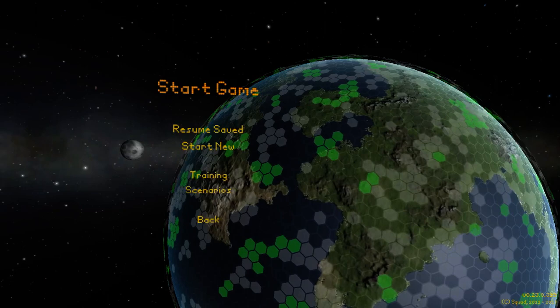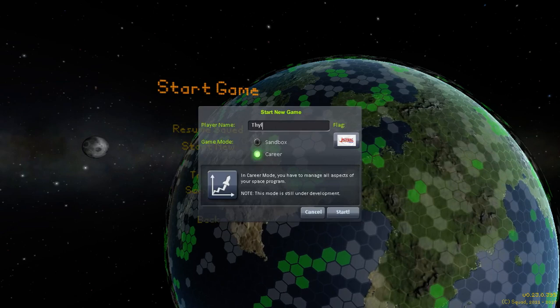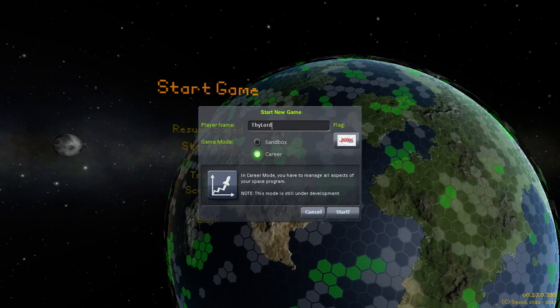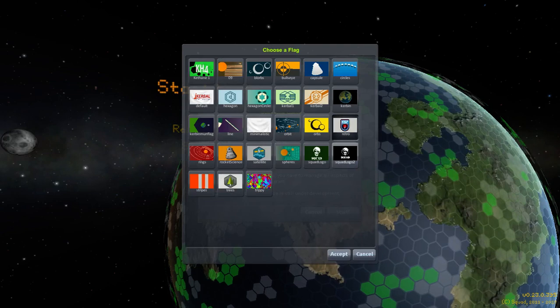I've decided I'm getting kind of bored of sandbox mode, so I'm going to start a career mode game. We actually do have cause to celebrate, because at this time I just put in another 4 gigs of RAM, which essentially means I should get much better performance out of this. So we'll set this up. We'll go with our regular flag. In fact, I might go with this one, because it looks cool. And we will begin.